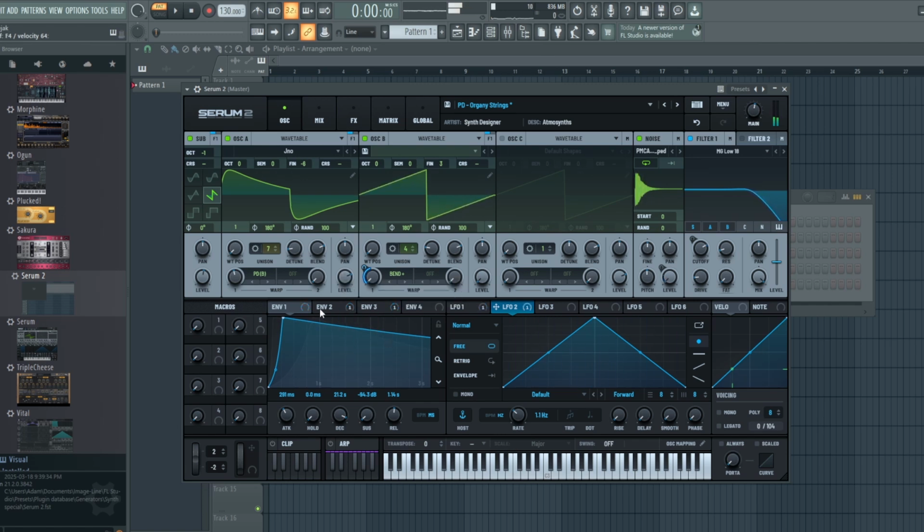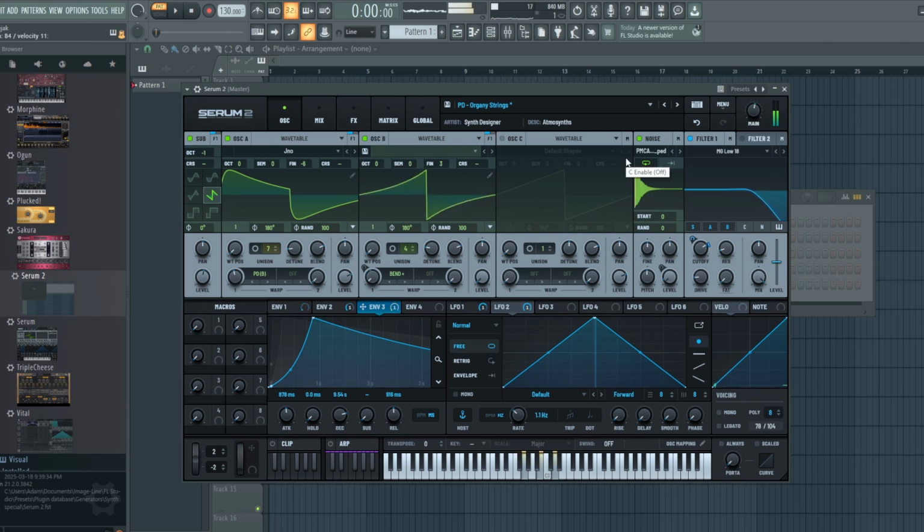Then I've played around with the envelopes. Again, envelope 1 in particular has that slower attack. Envelope 2 here is really not as important because I had the other LFO opening up this level. Then envelope 3 here is just changing the cutoff subtly. We want opening up just a little bit, but not too much.